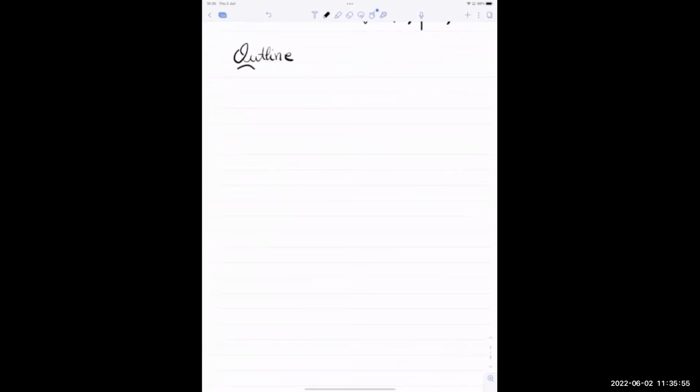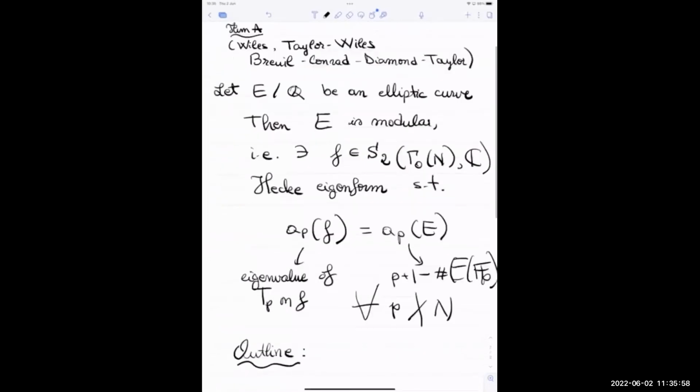All right, so the 4 steps are the following. And I said something about modularity. So we want to think about it as an equality between these 2 sets of numbers. So in other words, we want to say that the system of Hecke eigenvalues attached to F also corresponds to this elliptic curve. It comes from an isomorphism on the 2 Galois representations. The Galois representation attached to the modular form F and the Galois representation that you see on the Tate module of the elliptic curve.